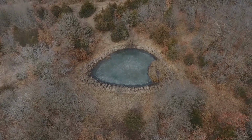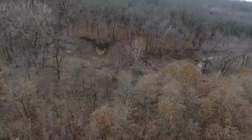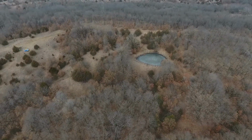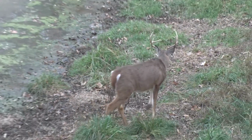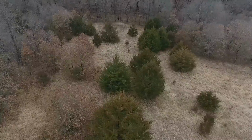There's a couple little water holes that are literally inside of their bedroom. And there is a creek that runs all the way from north to south, all the way up along the bottom. But these little water holes in their bedroom and where these travel routes are at, where all the rutting activity takes place, I cannot emphasize or stress how important they are during the rut. Because you can be sitting there and at any time of the day, you can have a buck walk to that water hole and get a drink. So those water holes are lethal.